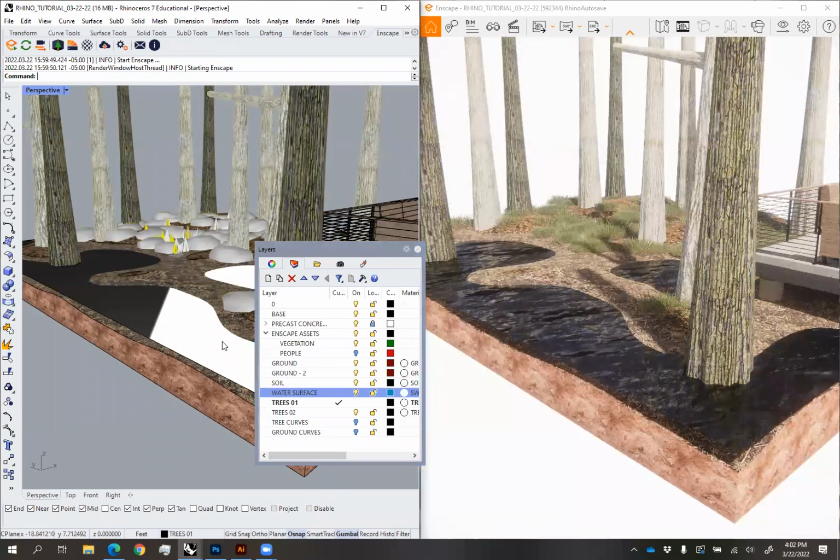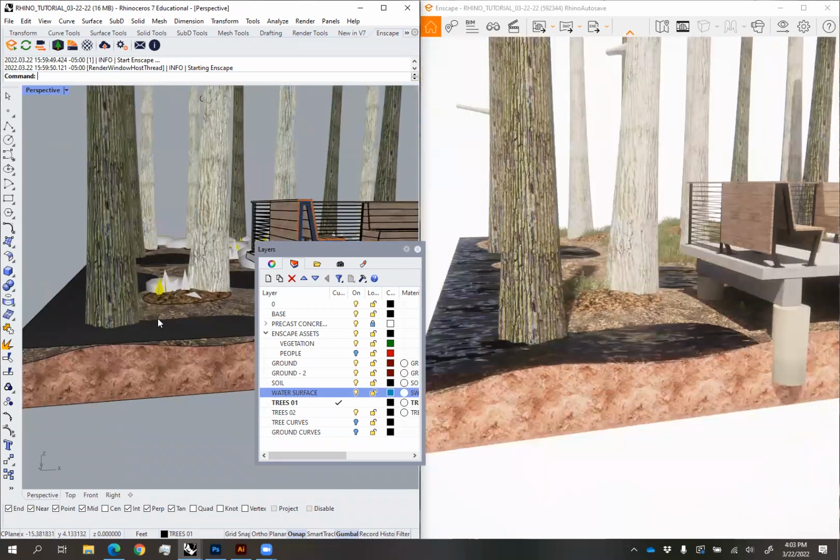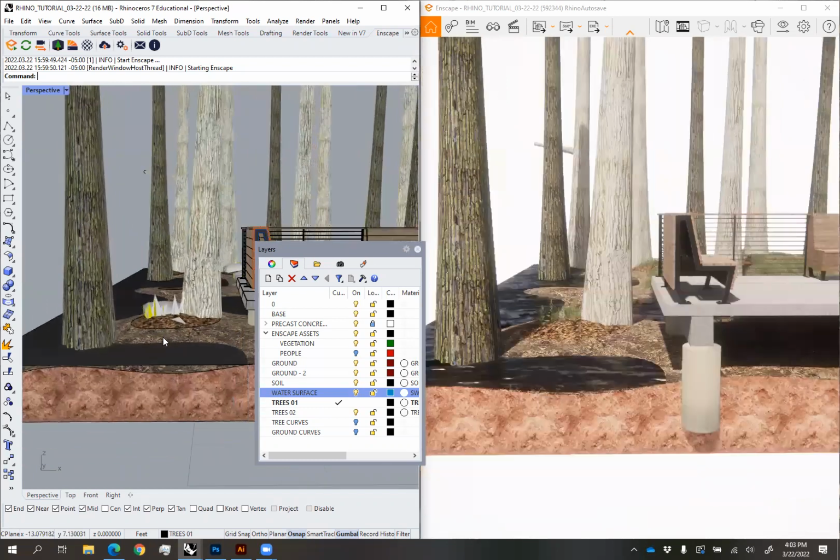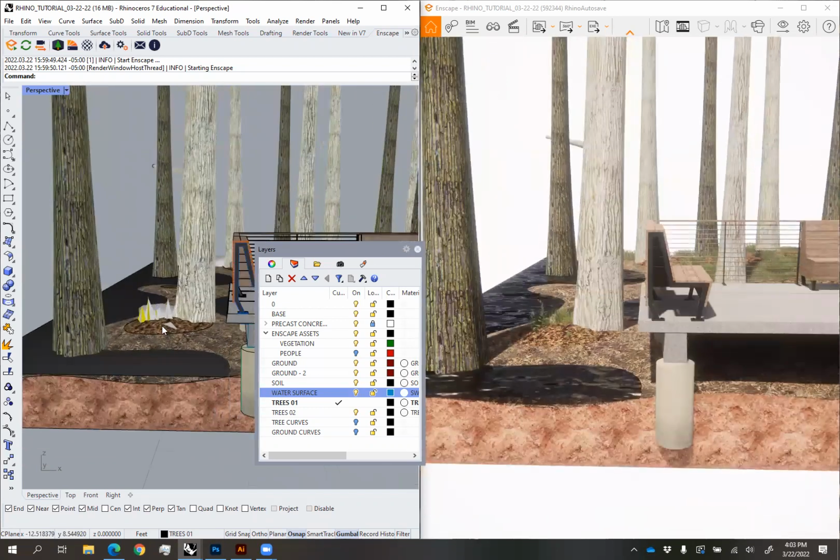What we should see now is that the water has that ripply effect to it, because essentially it's reading that normal map. It's adding that subtle effect. What's nice about this now is that the reflection in the water has that nice little ripply effect to it. So it's not as smooth and plain, it's a little bit more randomized.